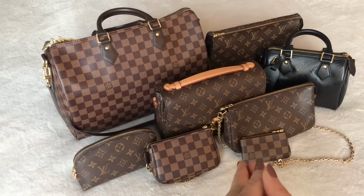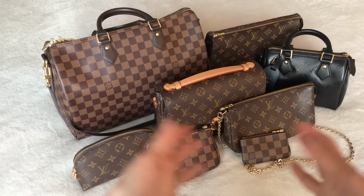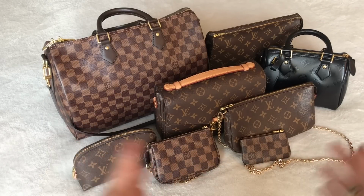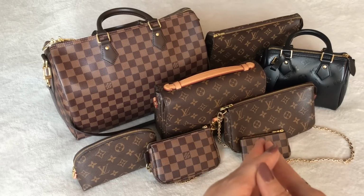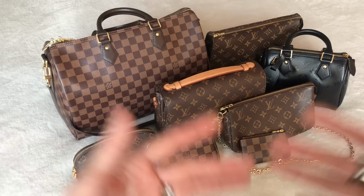The fourth theme was just, wow, shock. Same as me, perplexed and shocked that so much is available, and then followed by thank you for alerting me. I'm grabbing this. I got a Palm Springs mini that I've been wanting for 2 years. I got a Pochette Matisse. I can't believe the mini Pochette is available. I just bought it. Thank you for letting me know. So there was that too.